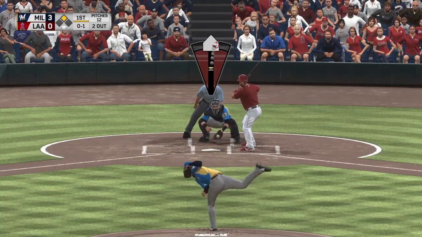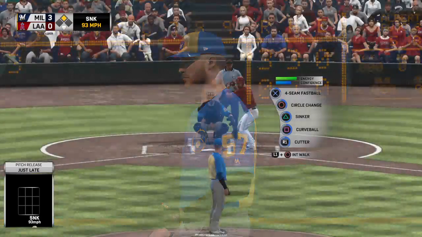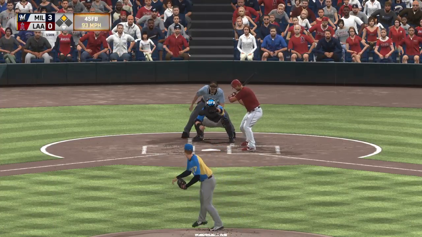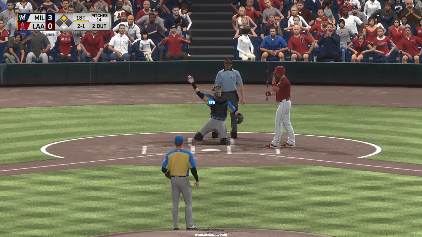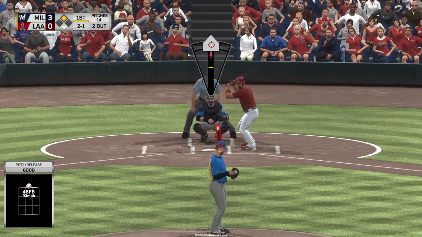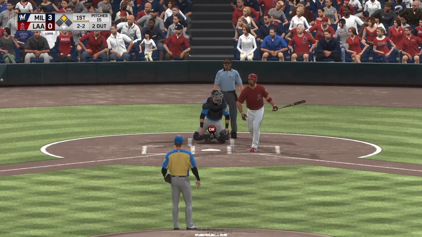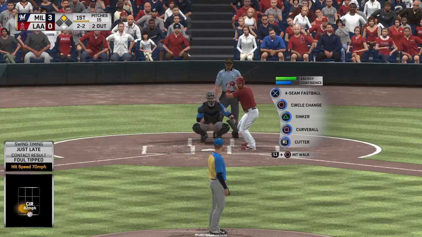0-1, here it comes. And a sinker dips too low there. Into the dirt, in fact. Tough spot to hit here as a hitter. You have the base open, so you have to almost be trying to think like the pitcher. Is he going to try to pitch around me, or is he going to come in the strike zone? And he swings on top of one here and chops it foul right at home plate.